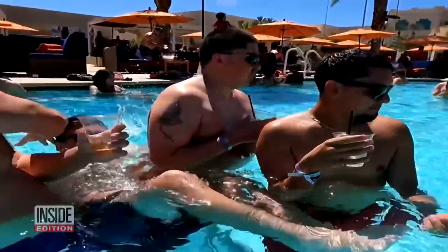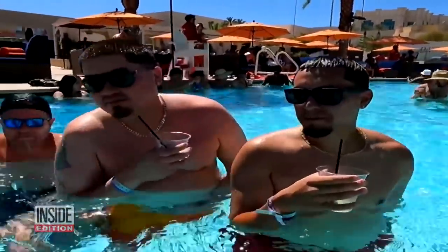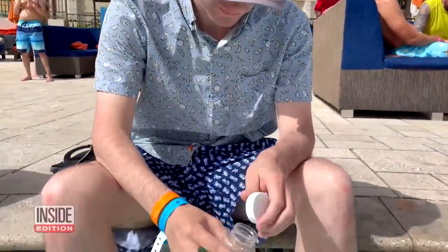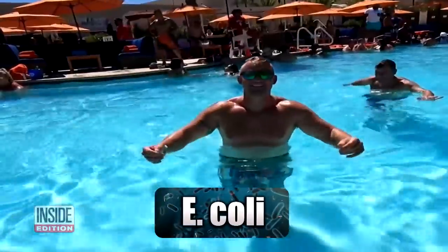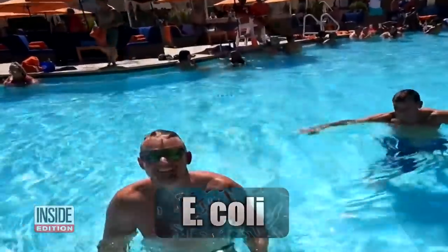General admission will cost you 30 bucks. But Dr. Whittier says their pool had a whopping bacteria count of 100 million and tested positive for E. coli. I never expected to see those numbers of bacteria that we found. It's gross — it's kind of like swimming in a toilet.